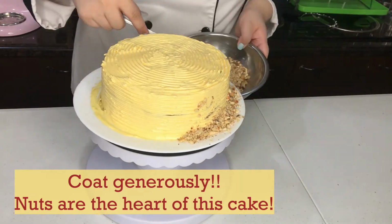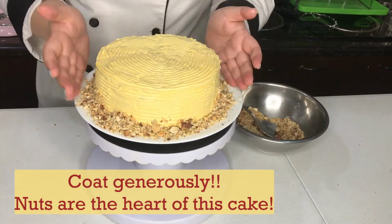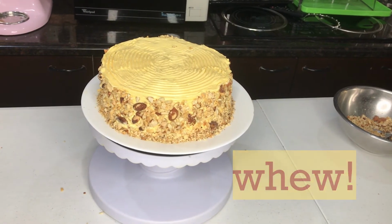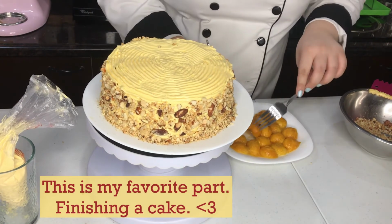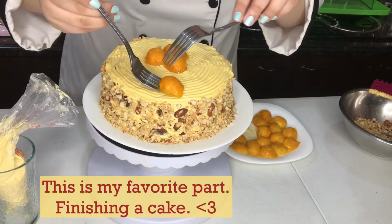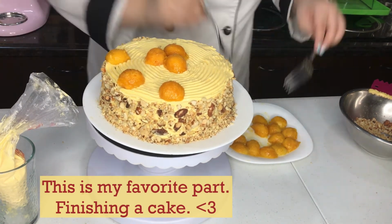Okay, so the cake is starting to take form. Just put the crushed nuts on the side. Sansrival traditionally looks like this, that the nuts are on the side. You can opt to put it only on the edge or cover everything up. And then it's time to delicately place your decorations on top of the cake.